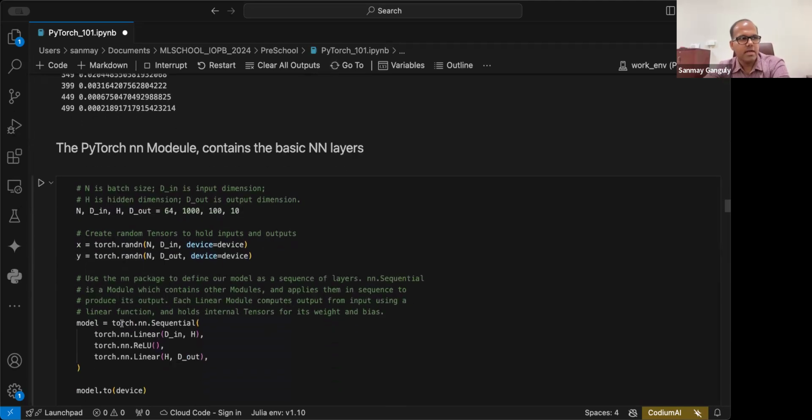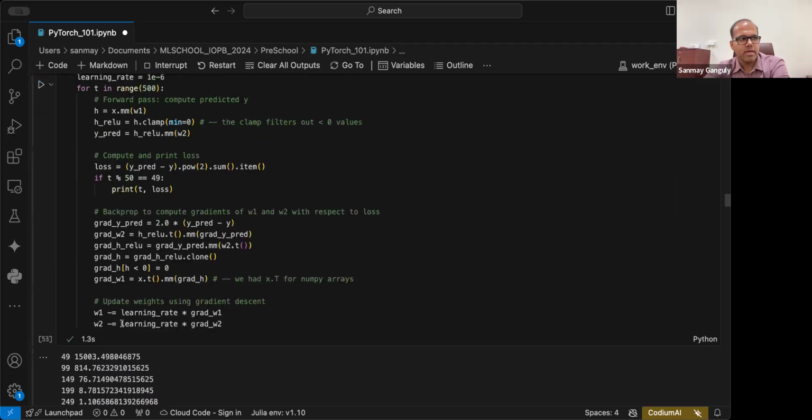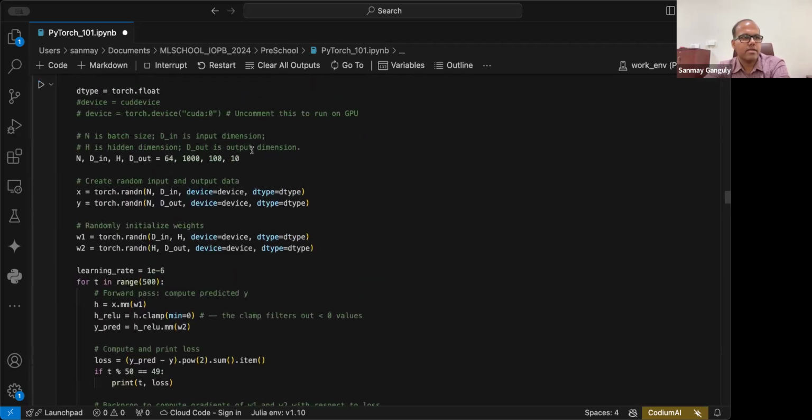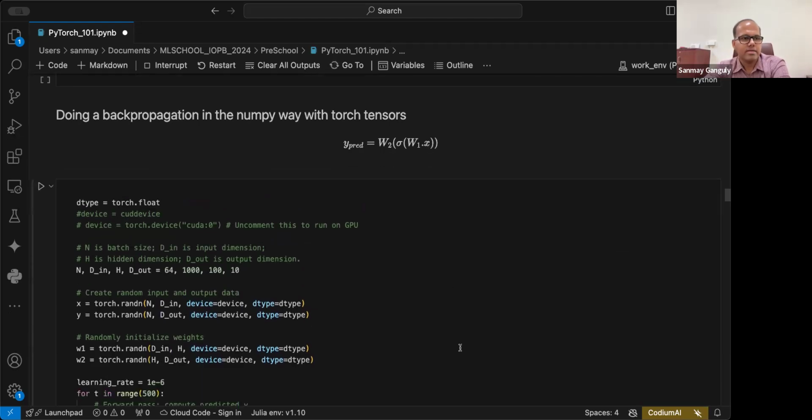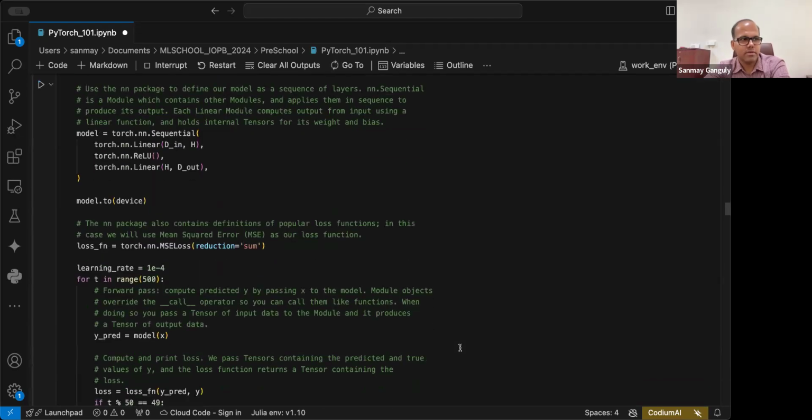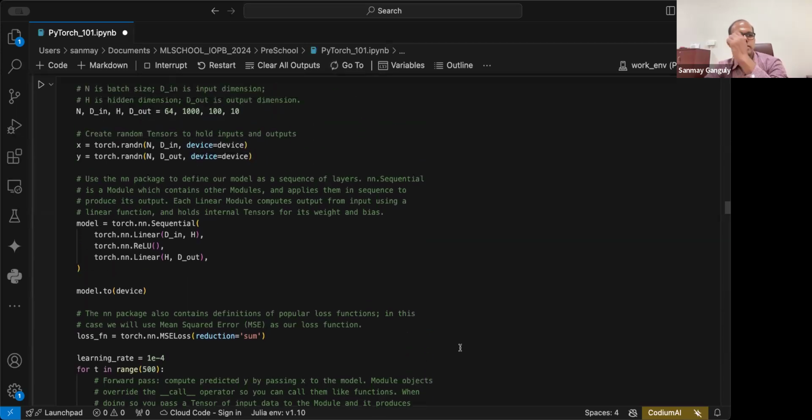We create the model. Whatever this W2 sigma times W1 is, we will write down as a model. Everything in PyTorch, the neural networks, goes inside nn.Sequential.